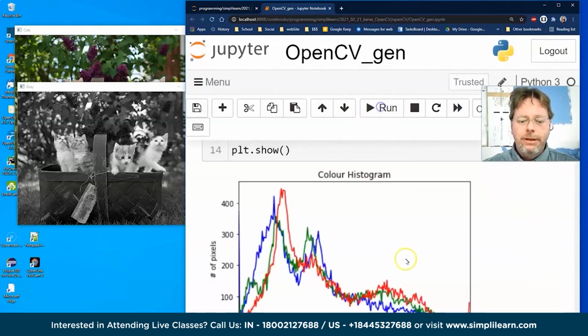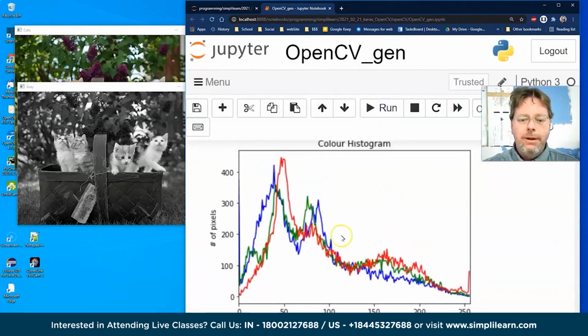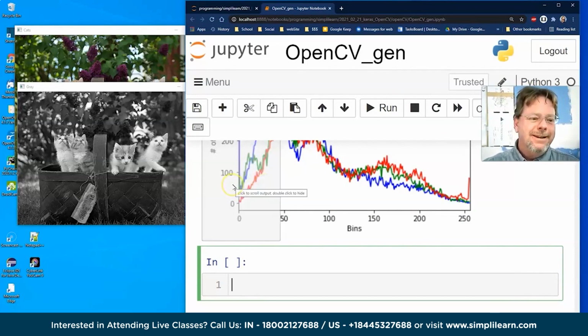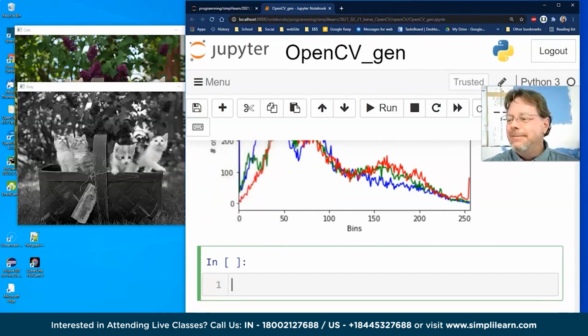And if we plot the red histogram of the colors, you can see here some really kind of fun patterns. And you could analyze these patterns on different things too. I don't know about kittens. I don't really think of kittens with histograms. Wouldn't really do a histogram of a cat. But you could see if this image was like a heartbeat image or something like that, the histogram would really be showing and telling you exactly what's going on.